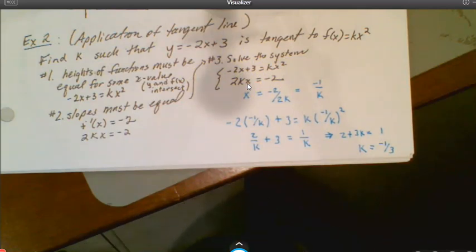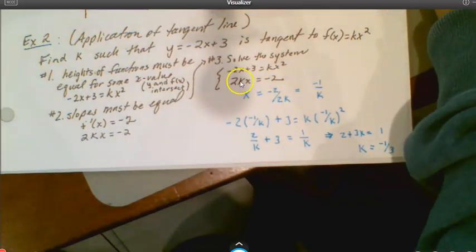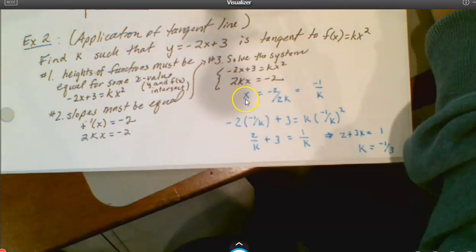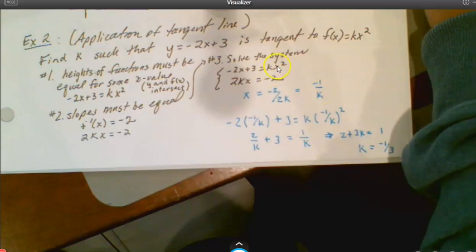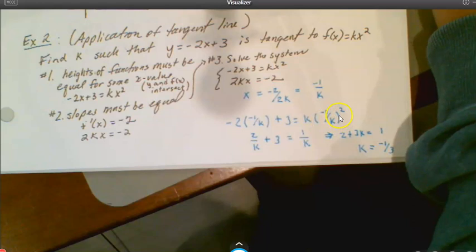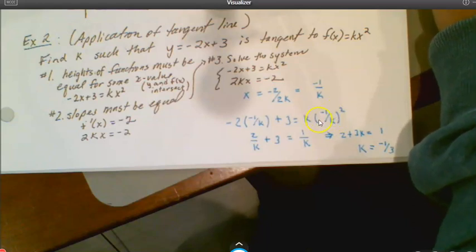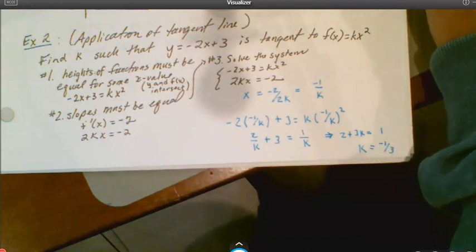Probably using substitution would be the easiest way to go on this one. So on this equation, we're going to get x by itself, which would look like this. And now we can sub this in for x into this equation here and here, right? And that's what that would look like. From there, it's just a lot of simplifying. So multiply the -2, square this guy times k, and as you clean all that up and solve for k, this is what it would look like. All right, let me flip the page.